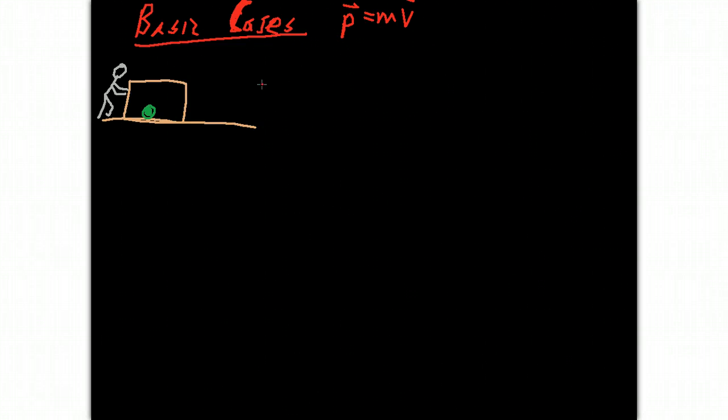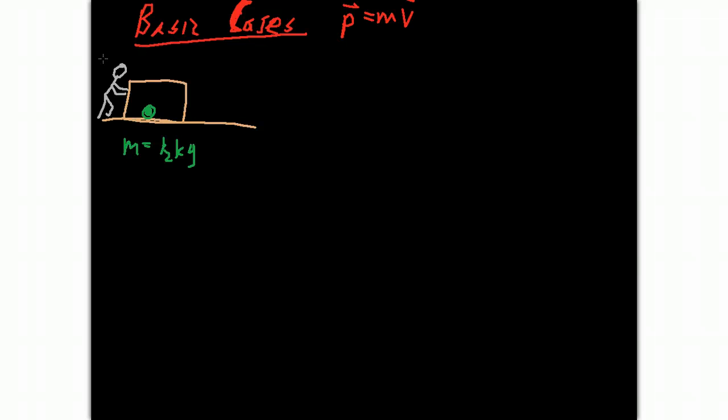But that's not really the whole story, and I don't like to rely upon mathematics to be our way of understanding. So let's say that we have a person here, and the person is pushing a box. This brownish, tannish, off-whitish object is a box. And the box itself is extraordinarily light, massless in fact. But inside of the box is a ball. Kind of looks like a cabbage, but we'll treat it as a ball for now. And this ball has a mass m of, let's say, half of a kilogram. So we have a ball with half of a kilogram of mass.